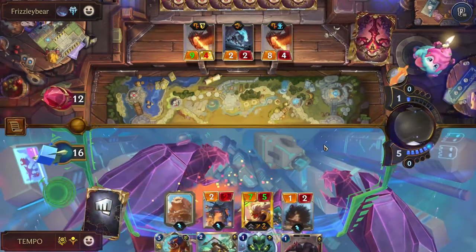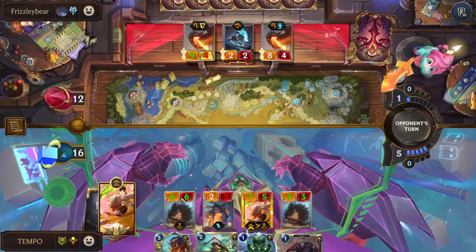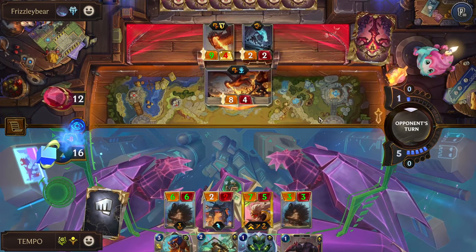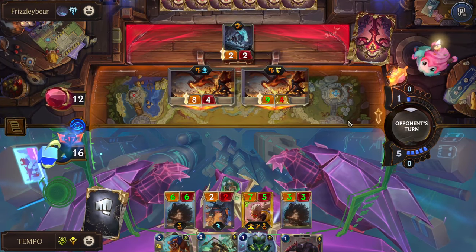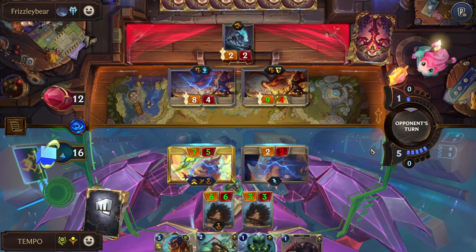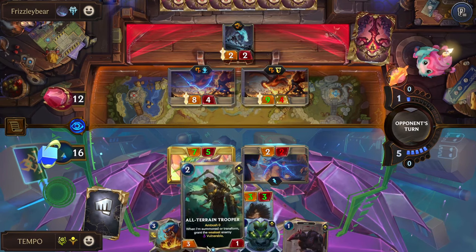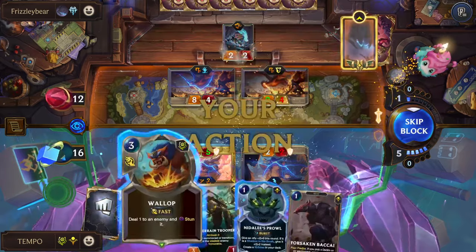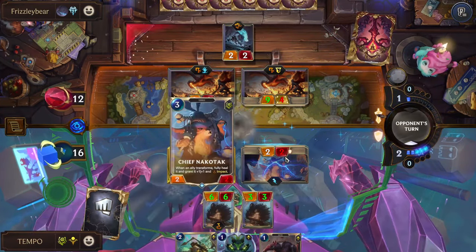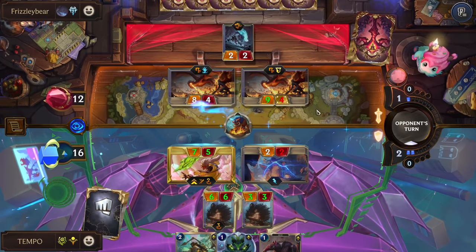Bristlehog, let's go. 6-6 with triple impact. That's pretty nifty. Goodbye, Nidalee. Oh, I get to keep the Bristlehog. Interesting. I'm kind of down to Wall Up this, keep Nidalee alive. Yeah, we can't do any trade up here because of Tough, so this is just good enough.